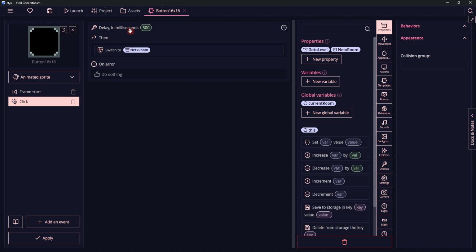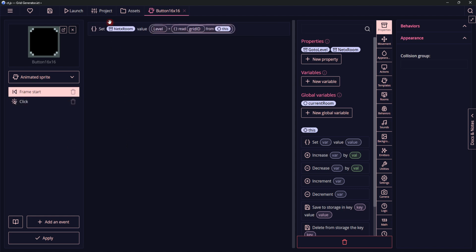So we apply a delay and we switch to the next room, which is assigned on the start of this template, and we set the next room, this property. Okay, we read the value of grid ID.